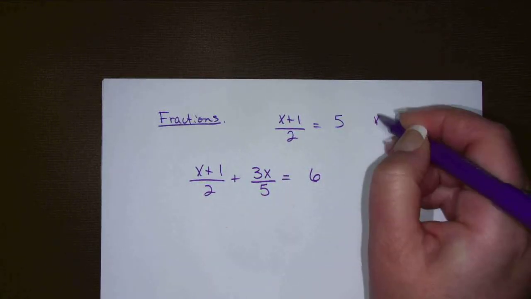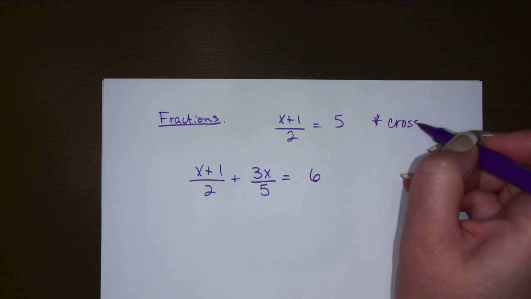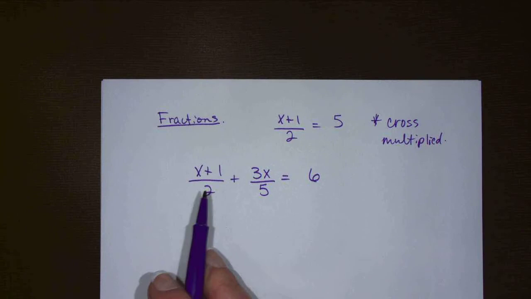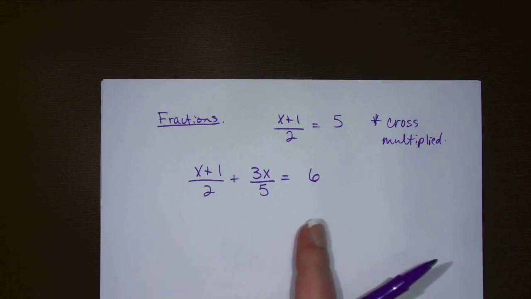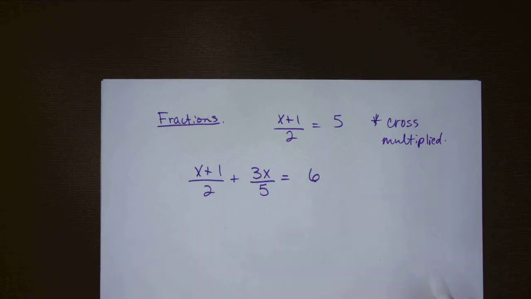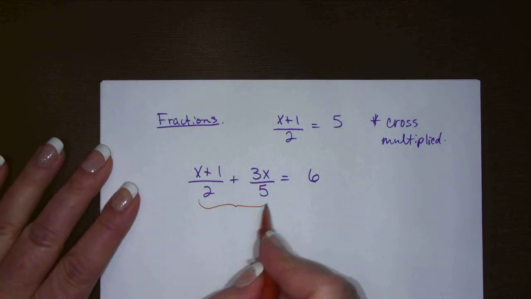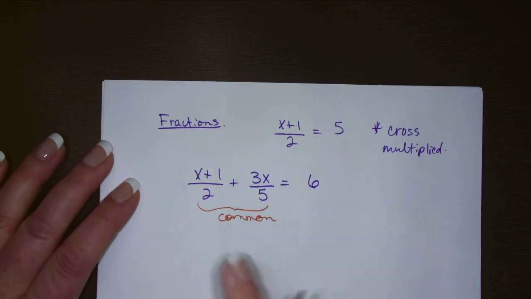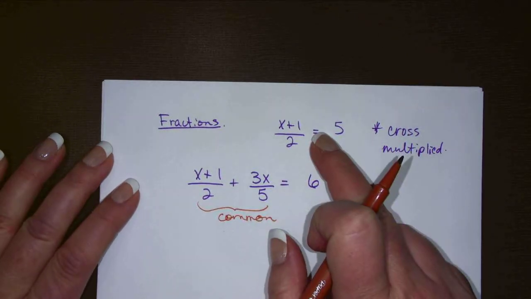So this one we just did one step, we cross multiplied. Here there was 3 terms instead of just 2, so you can't cross multiply. The only time you can cross multiply is when you've got one term on each side. So what do we do here? Common denominator. What does that do to our original equation? So we find a common denominator here which puts these two fractions as 1, and then we're back to where we started, where we can cross multiply.